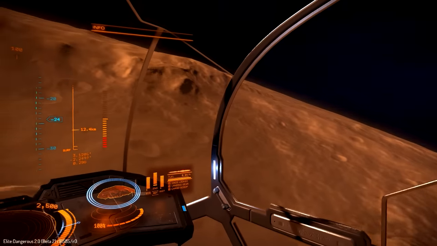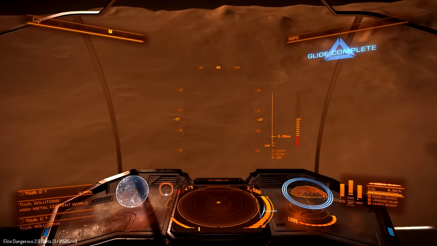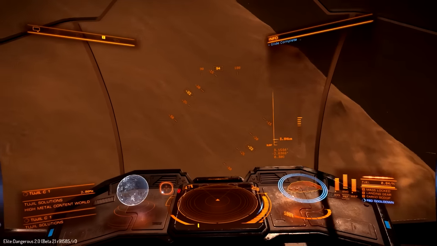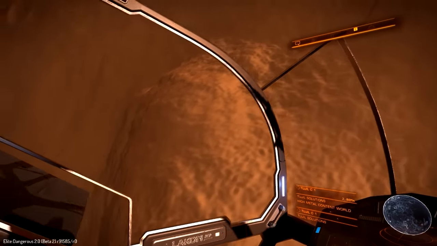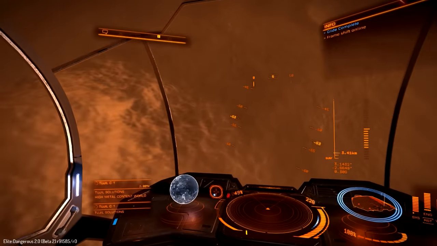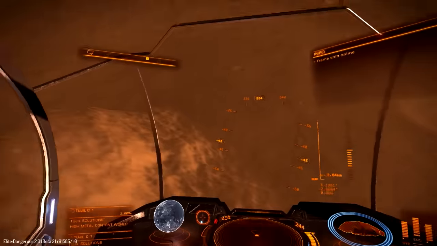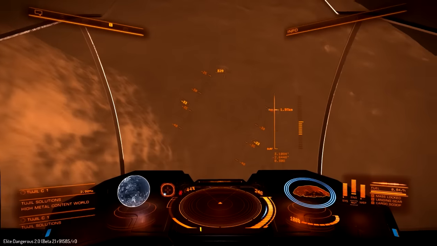Okay, dropping into the crater, dropping in, glide complete. So now we should have, yeah, we do, power over our thrusters. Okay, well, very close to where we were going. Okay, let's see how this thing lands. There we have our shadow.